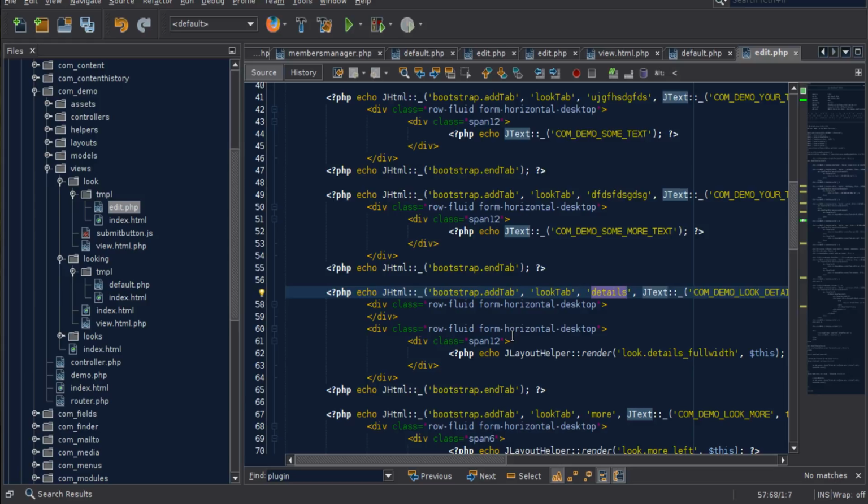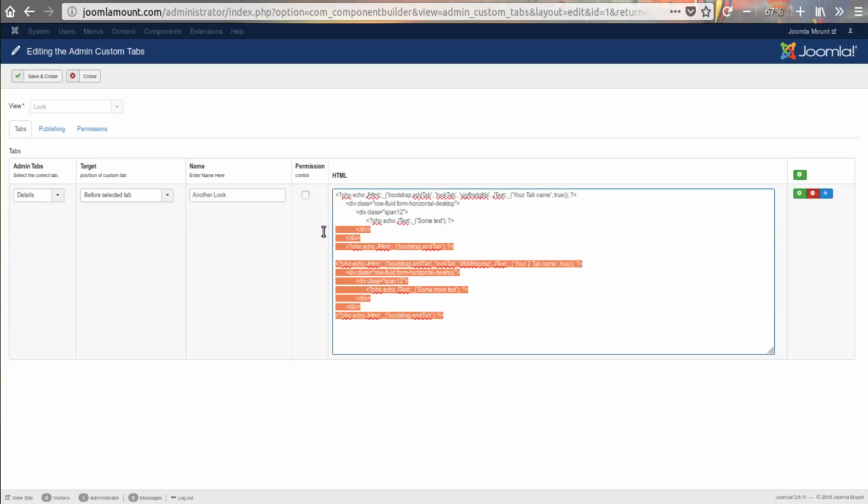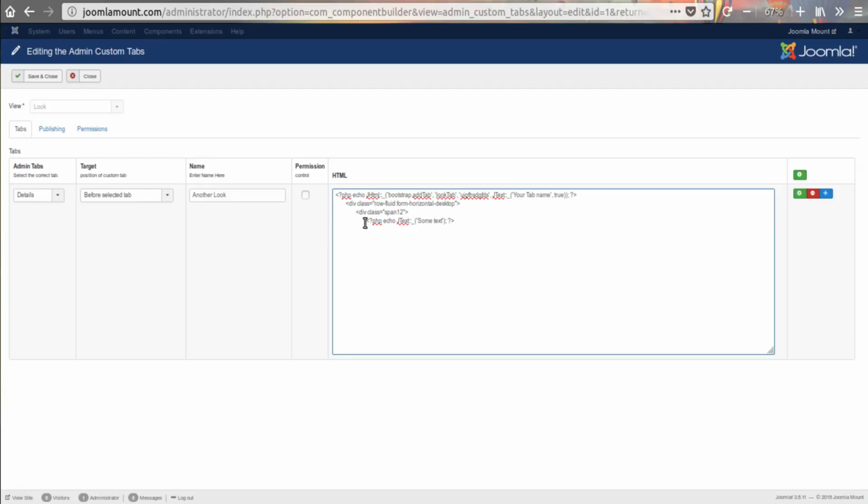Now let's do it without this custom tabs. So here we go back and we basically take away everything that could be considered complicated. So just like that.